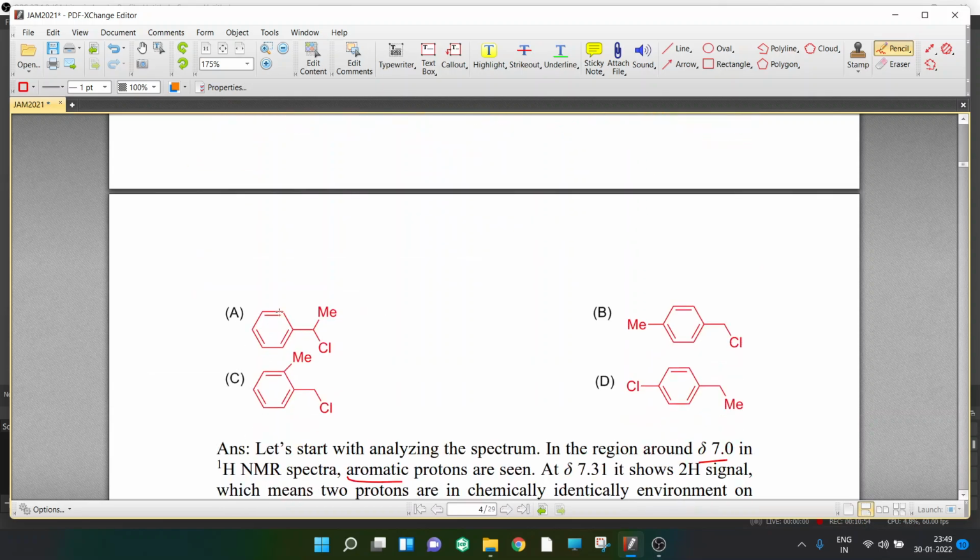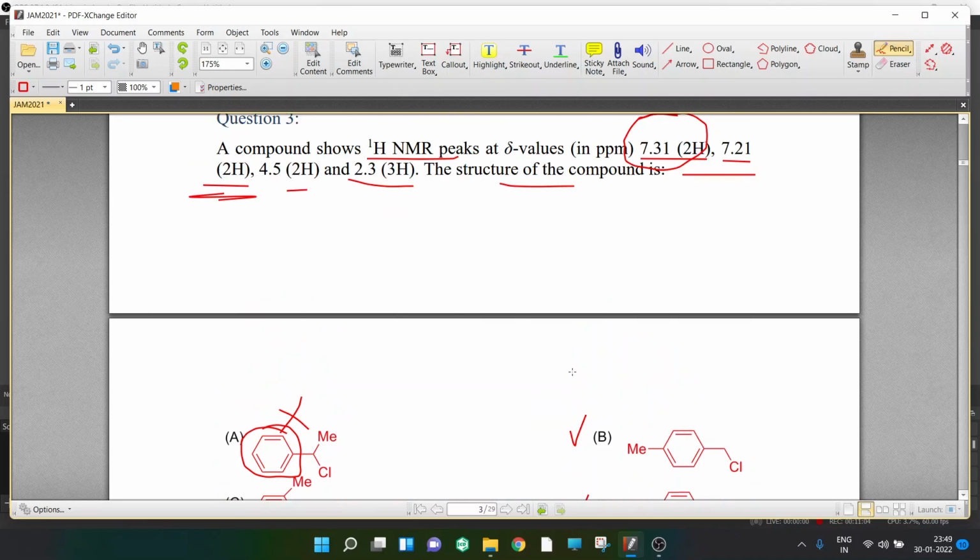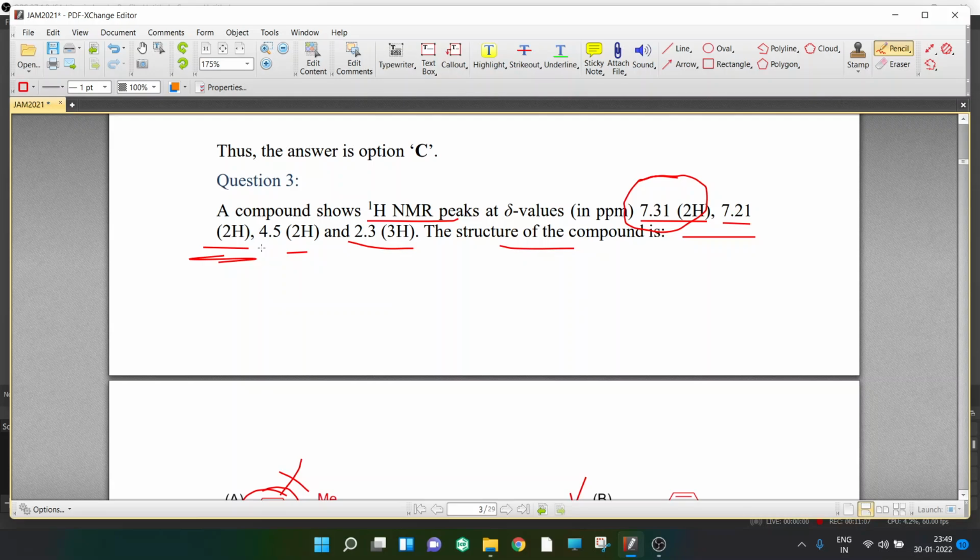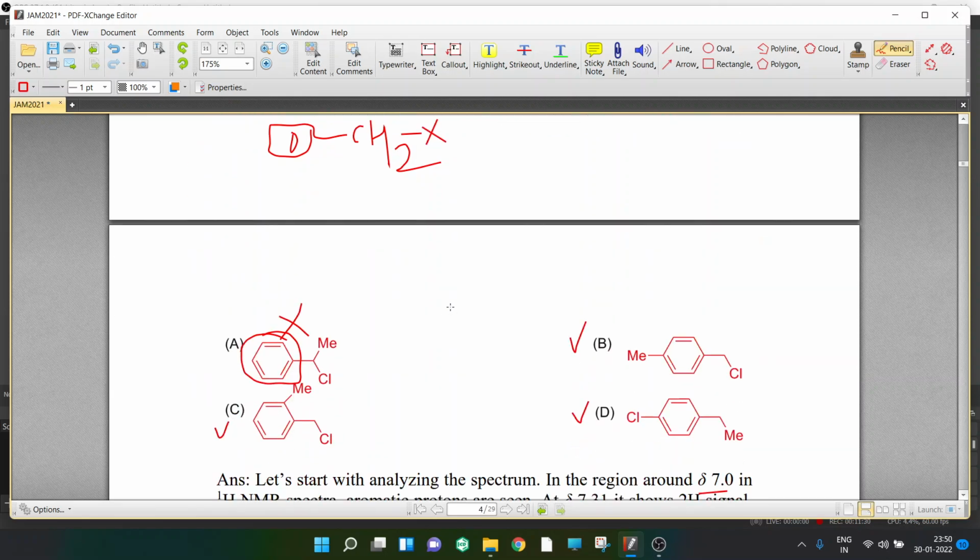Let us look here. Here on A there are 5 protons, so this can be happily neglected, whereas the possibility is still there between B, C and D. Let's look at the next. Next it says 4.25, 2 protons. So 2 protons, mostly it looks like CH2 to me, and 4.5 is a very high value, okay. Unless very strong electron withdrawing groups are there beside the carbon, such a high value will not come. So to me it looks like possibly beside the aromatic ring it is there and next to it is another electronegative group.